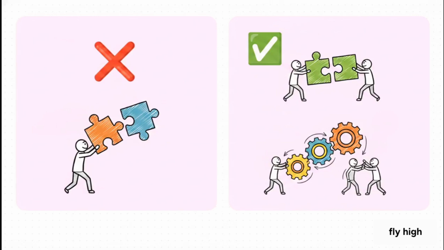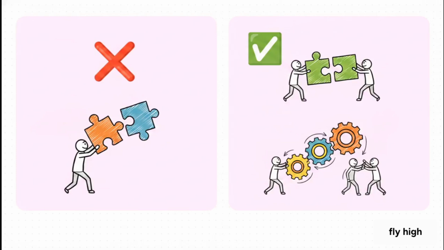Take a listen to this. He go to school. Oof, you probably felt a little mental hiccup hearing that, maybe even a literal shiver down your spine. It just sounds wrong. And that is because of subject-verb agreement. The strict logic of English dictates that the verb must match the subject. Singular subjects like he, she, or it require a singular verb.